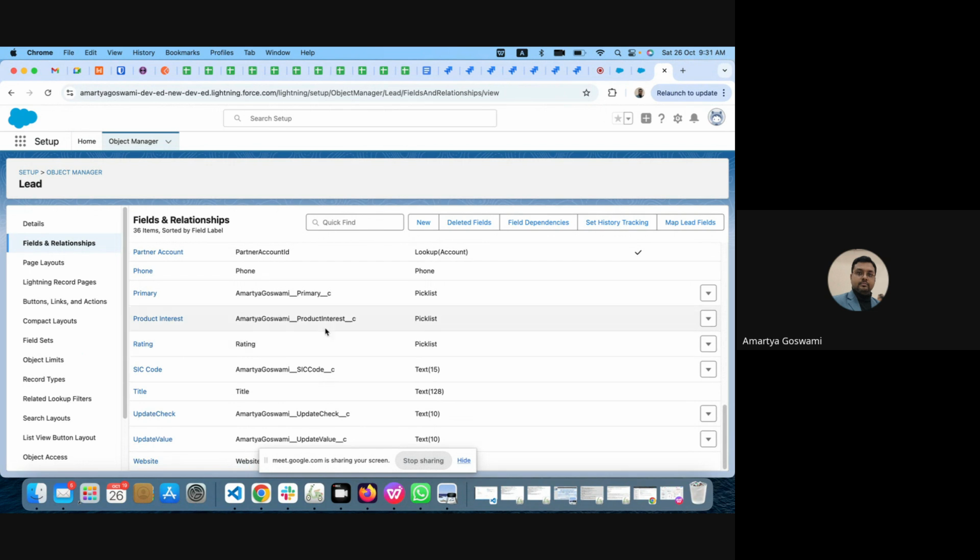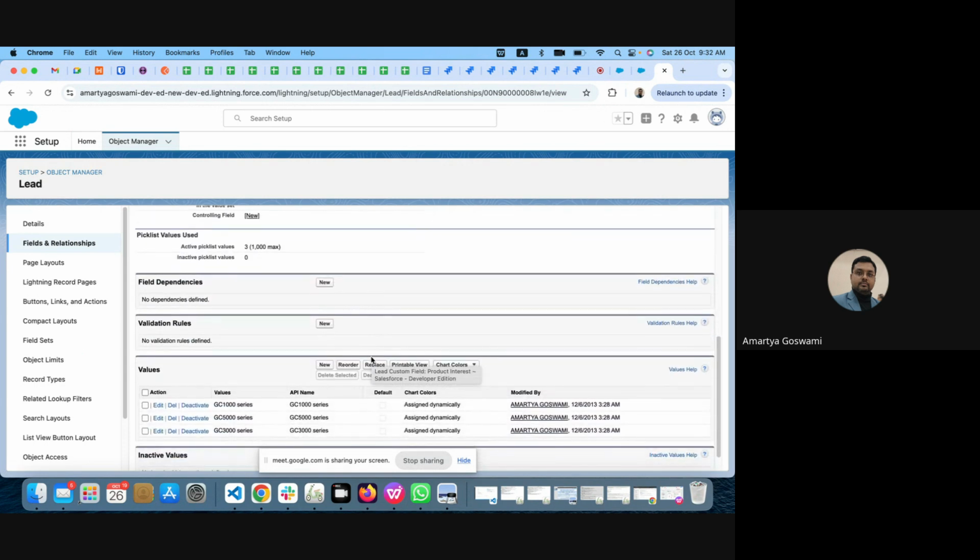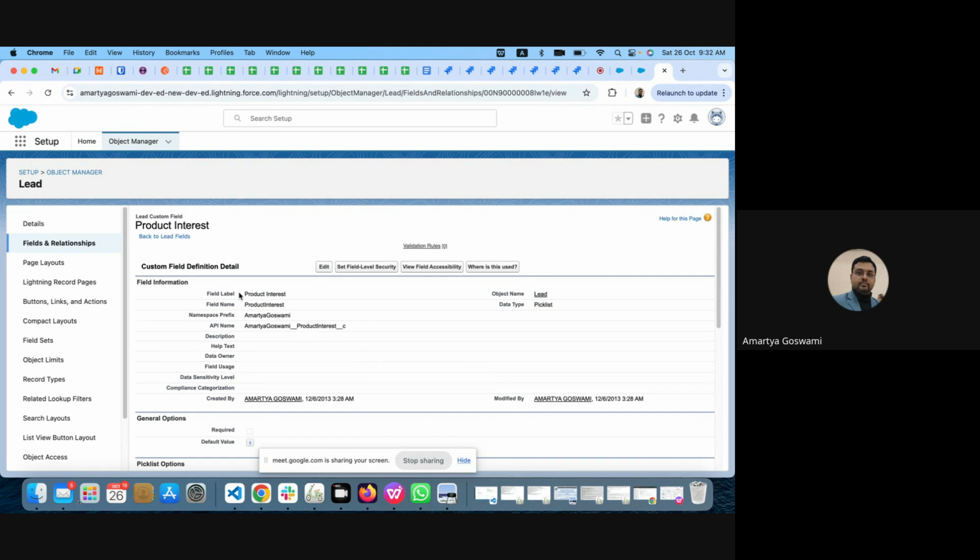Now, let's create one custom field, which is a pick list, and the field label should be product interest. The API name for you will not be the same as mine.